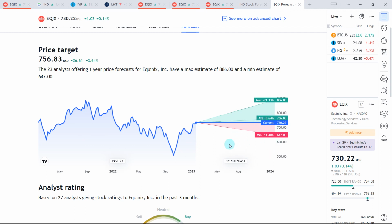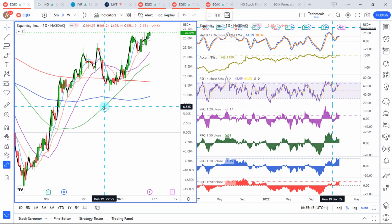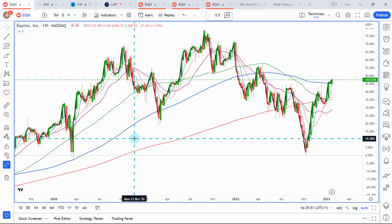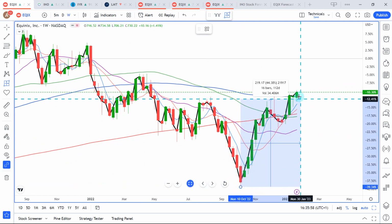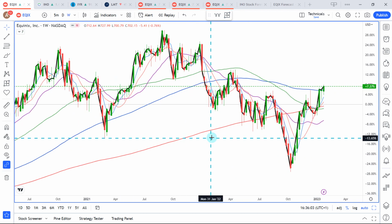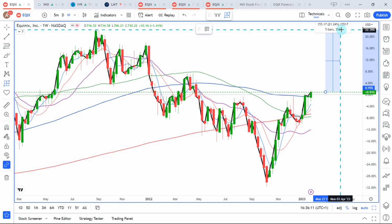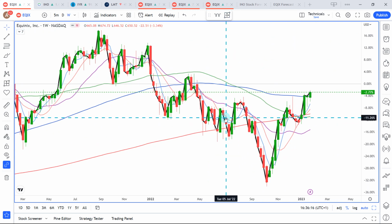23 analysts have a 1-year price target. The average is 3.6% above us. So it ties into the general message that there could be a bit more upside for some of these real estate stocks, but the easy move has happened. If you get bullish now, you have then missed out on a 48% bullish move, and so the easy move has been made. To get 48% from this level, just to have that breakout above here would simply be a 21% upside. And that's far above what the analyst price targets are.